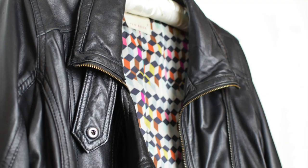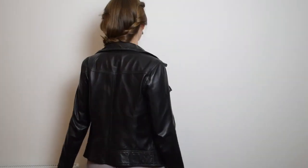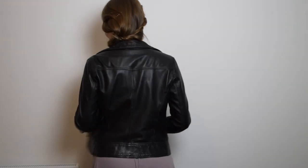And then we also thought about leather jackets, which are quite a popular option at the moment. Now this one is actually Becky's own leather jacket, so it just goes to show that you don't necessarily have to spend a lot of money. You can use something you've already got in your wardrobe, especially if it makes you feel like you, if it's something that you're known for, maybe you're never seen without your leather jacket. And if you've got a more relaxed vibe to your wedding and you want that quirkiness and individuality, I'm quite enjoying that trend.